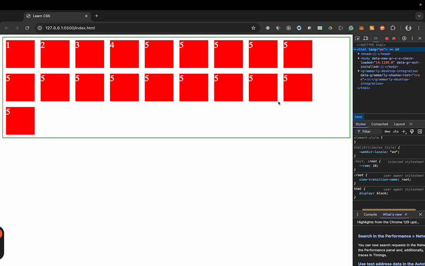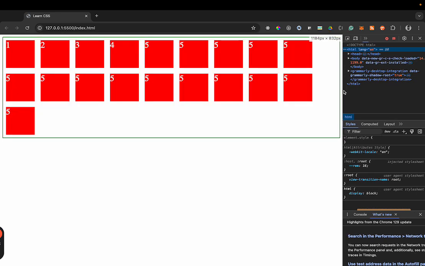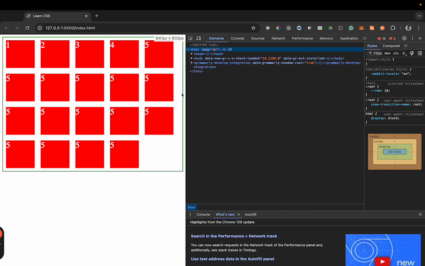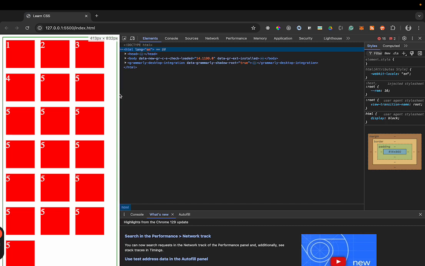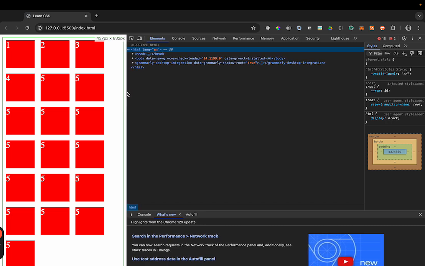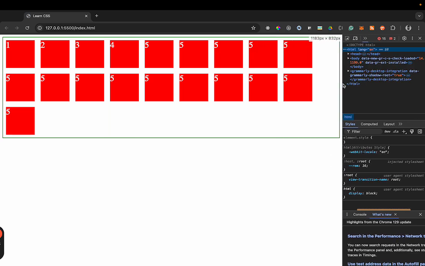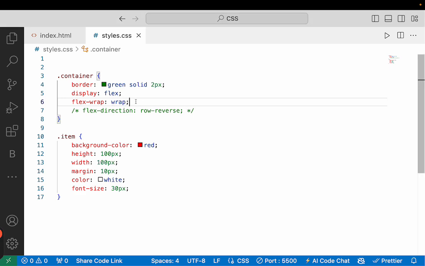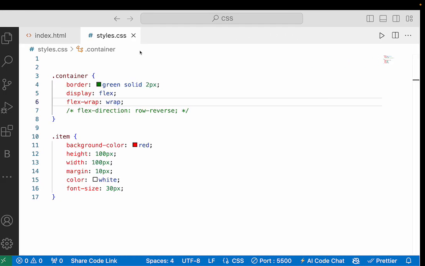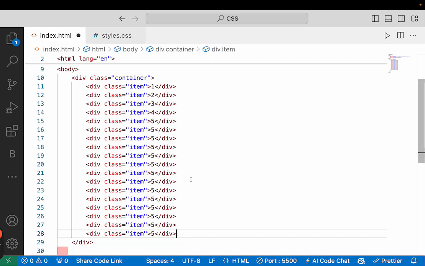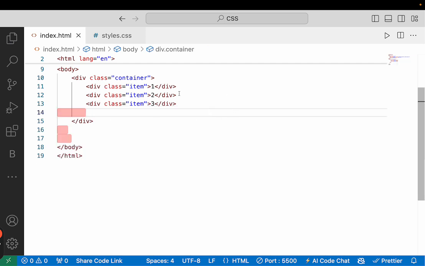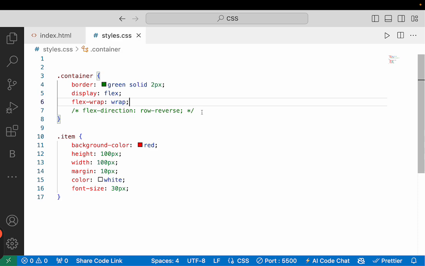Okay, so this is what Flexbox does for you. And if I now force the size of the screen to reduce, you can see the size of each element is maintained, but I now have more number of rows. Okay, so this is the wonders of Flexbox. Okay, so yeah, I'm gonna just take this out again. So I'm gonna leave out let's say like 3. Okay, so we can explore other properties.